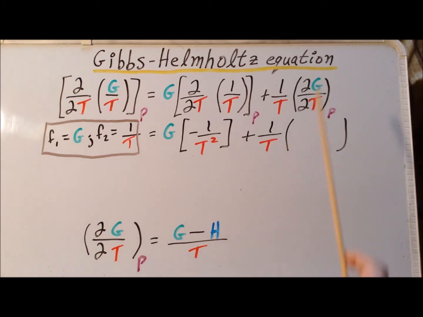Now to evaluate the second term, we have our 1 over T, which we just continue to write down. And then we have this partial derivative of G with respect to T at constant pressure. Well, earlier we had derived an expression for this particular partial derivative, and we found that to be equal to G minus H divided by T. So now we just simply substitute into here this expression for this partial derivative.